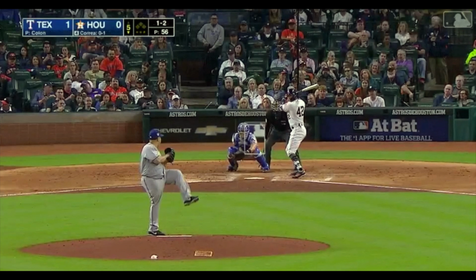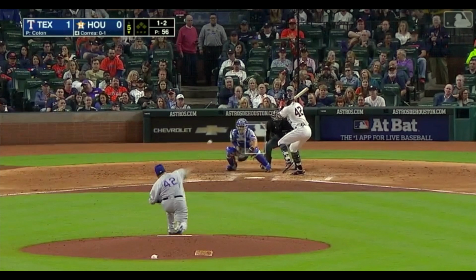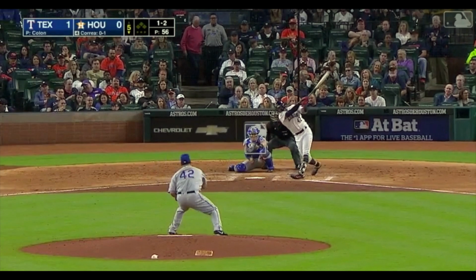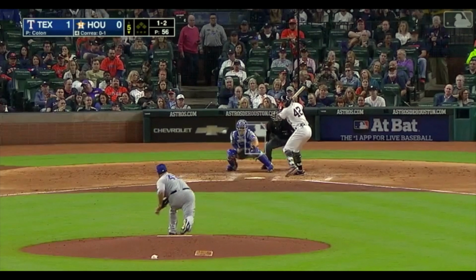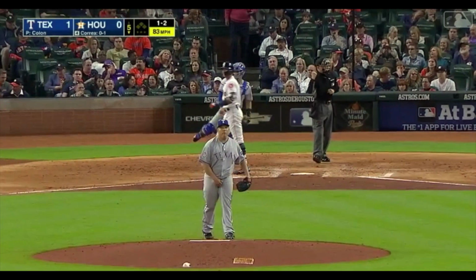In this game, Bartolo Colon doesn't miss. I mean, he misses a little bit here. As you see, he kind of misses over the zone. But again, 1-2, pitcher's count, basically just changing up his speed, keeping the ball low in the zone, effective with how deceptive he is with how he's hiding the ball, and he gets the swing. And again, you see a lot of that during his outing.